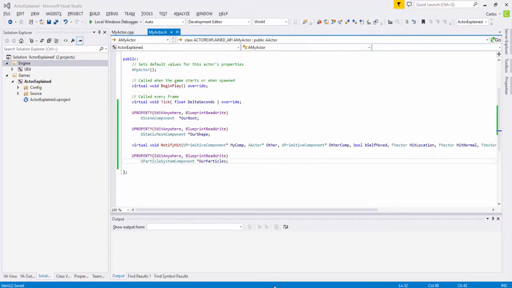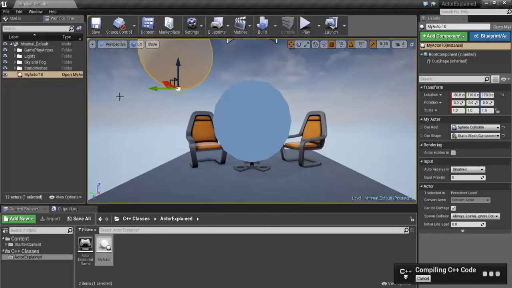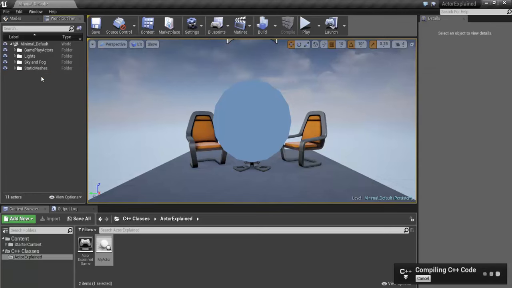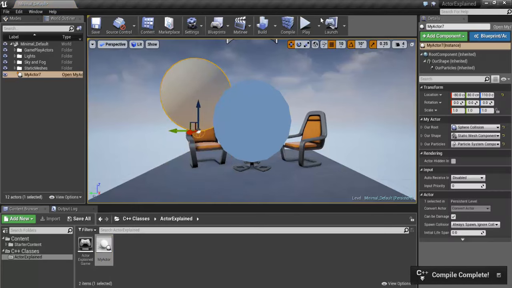Compiling it. Oh, sorry. Here, let's compile it. As a rule of thumb, try not to reuse the same objects if you're altering the code. So when it's compiling, make sure you delete the object, and when it ends the compilation process, then you can just drag and drop the new object to test it out.